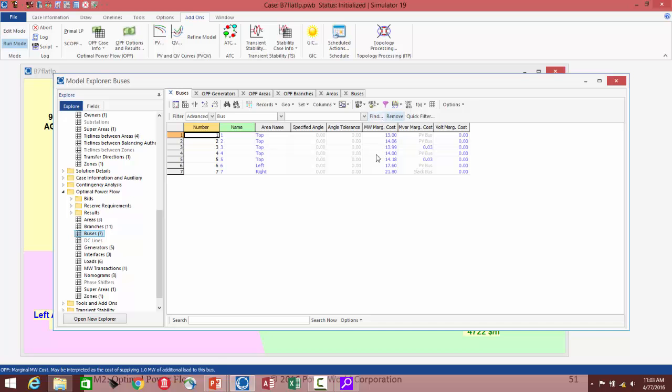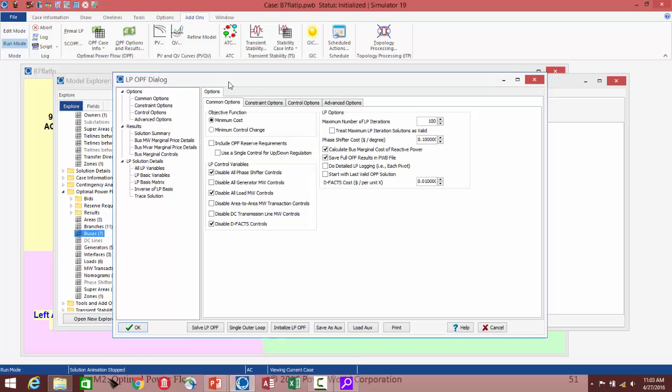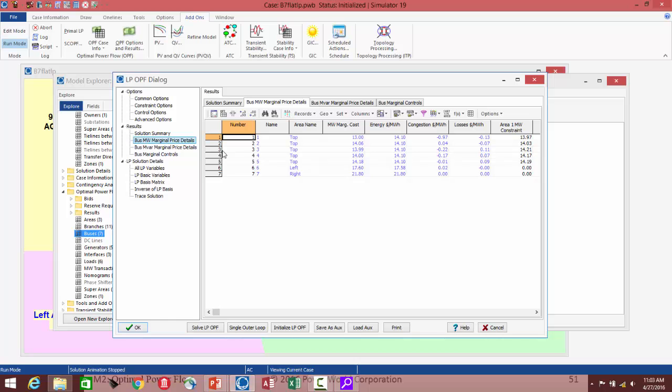The various components are not shown by default here, but you can add them with the display column options. They are shown by default if I go into the OPF dialog, go under results to bus megawatt marginal price details.